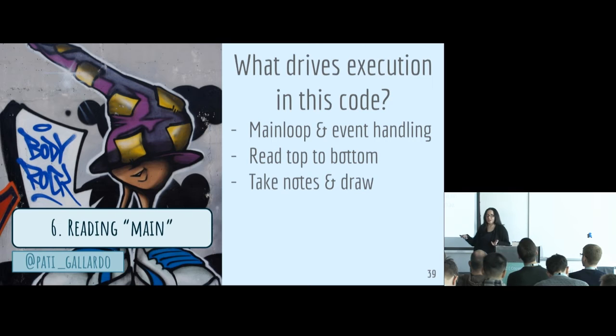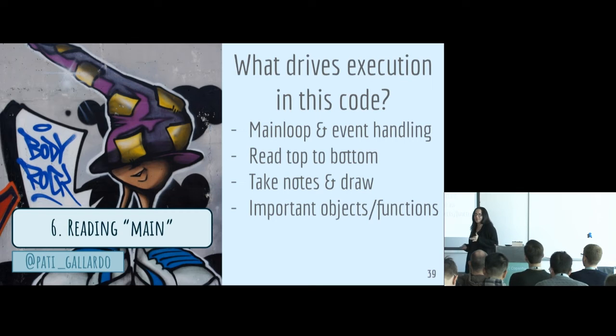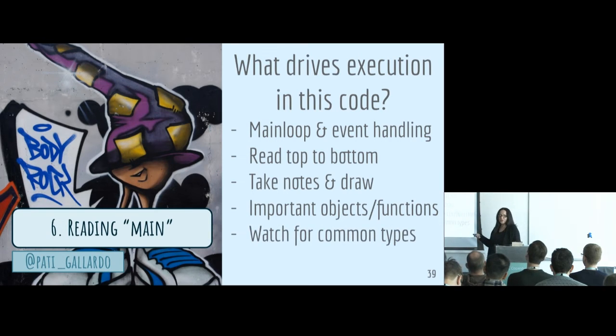And take notes and draw like you always do, but now you're doing it at a much more detailed code level. You're not doing it at an architecture level, you're doing it at a very concrete level. And you might see important objects being passed around. Like you might have a class called control or something that keeps on being passed to objects all the time. So this might be a very important class that you need to look at, because it might have important data structures that everybody needs to share. So this is a way of figuring out what other important things you need to look at. And look for common types, things that keep on being used. They might also be very interesting.